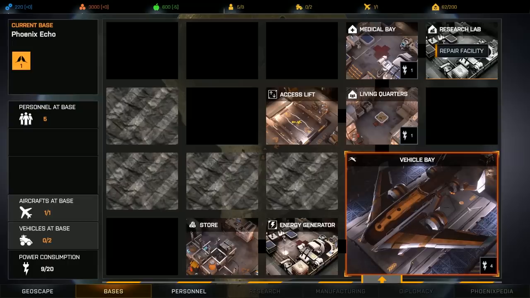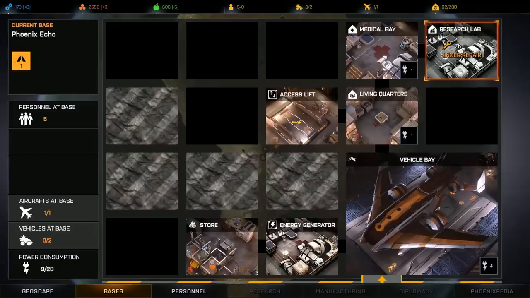And here we've got our rather awkward starting base. The layout is randomly generated, and I guess we can work with this. We've got an assortment of basic facilities, including our research labs, which need to be repaired. So let's get started on that. And now we wait.